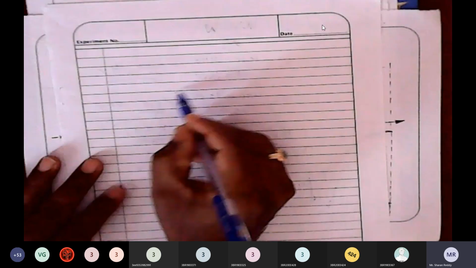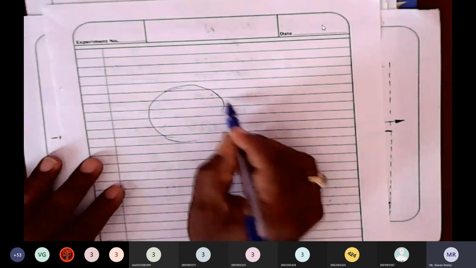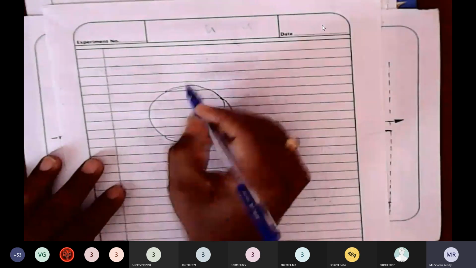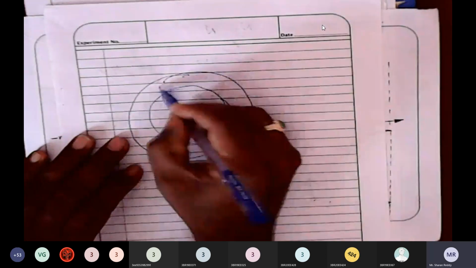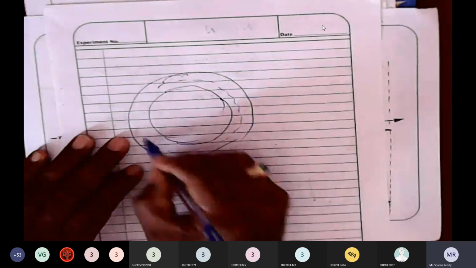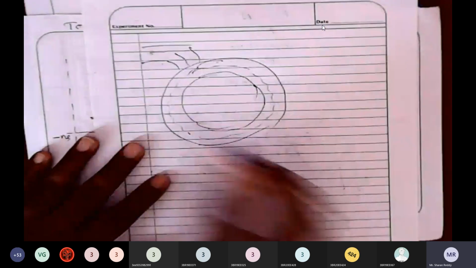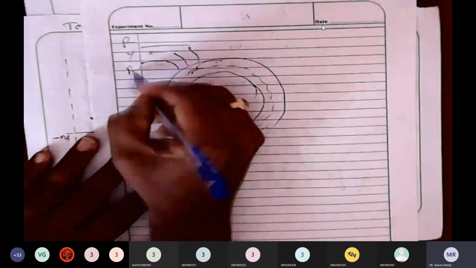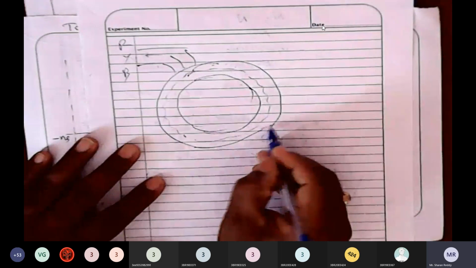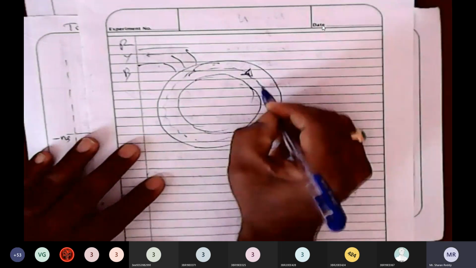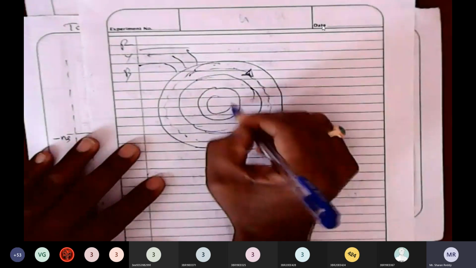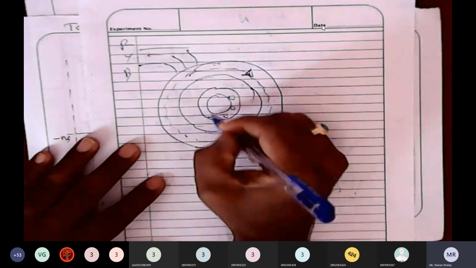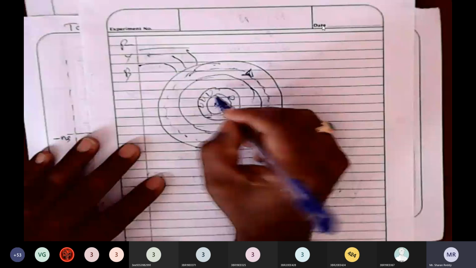See, we know that when the induction motor is running, the rotating magnetic field is running in this direction, let us say. This is the direction of the rotating magnetic field. I explained already: when three-phase supply RYB is given to the stator winding, the rotating magnetic field runs in the clockwise direction. The rotor is also rotating in the same direction.